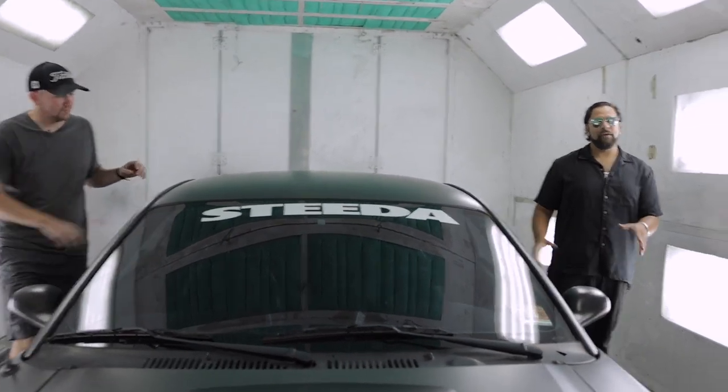Well, guys, here it is, the Stealth Mamba. We're so excited. My buddy Joe of Custom Coatings killed it once again. Why don't we ask him exactly what he did and how this looks so great.